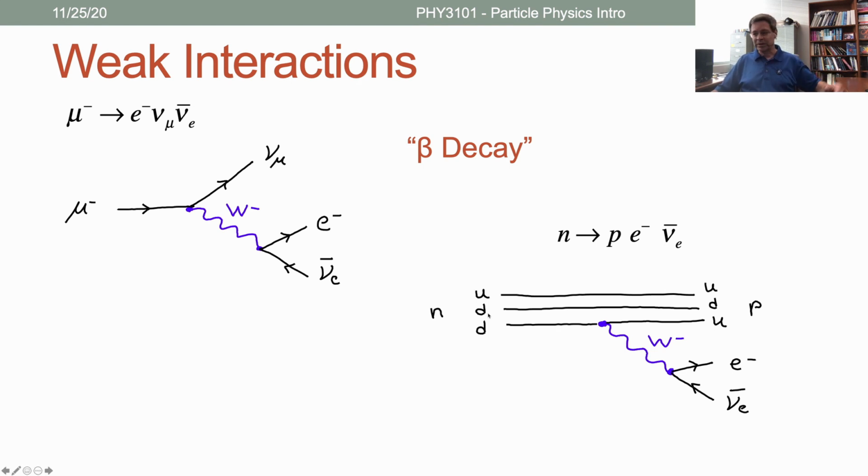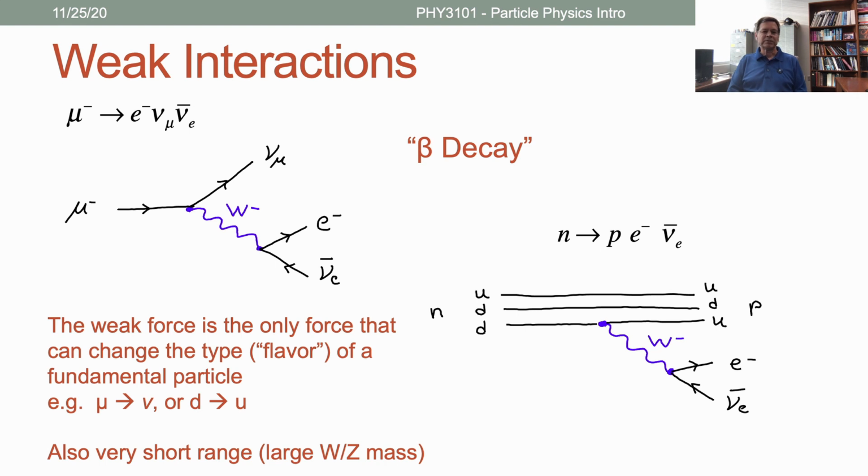Well, in the quark parton model, we've learned that the neutron can be represented by an up quark and two down quarks. And the proton is two up quarks and a down quark. So at the quark level, what's happening is we're taking a down type quark in the neutron, we're emitting a W minus just like the muon did, and turning it into an up type quark. And then the W minus, just like it did in the muon decay, couples to an electron and an anti-electron neutrino. So this beta decay of a nucleon is happening at the quark level by changing one quark into another via the W boson emission.